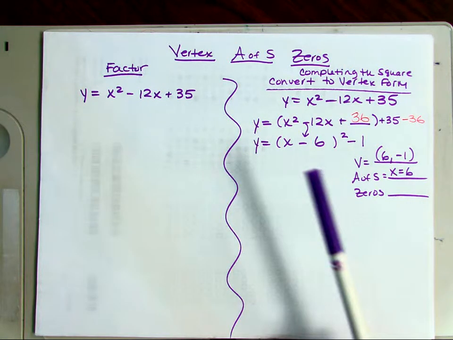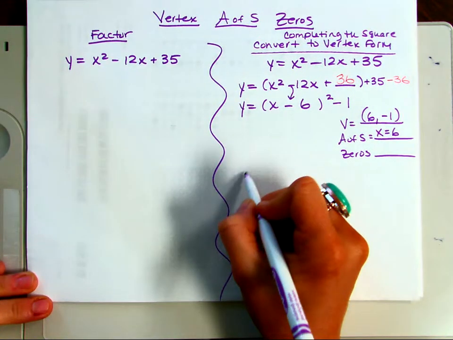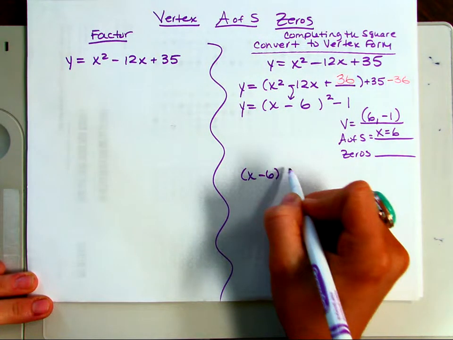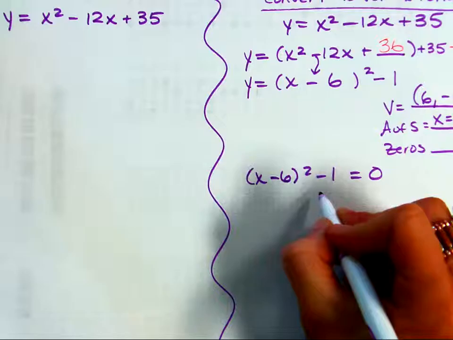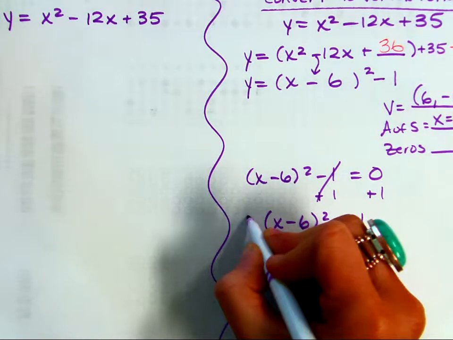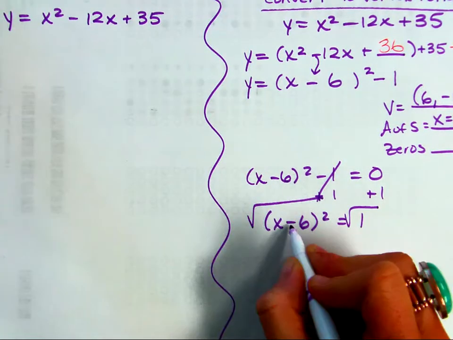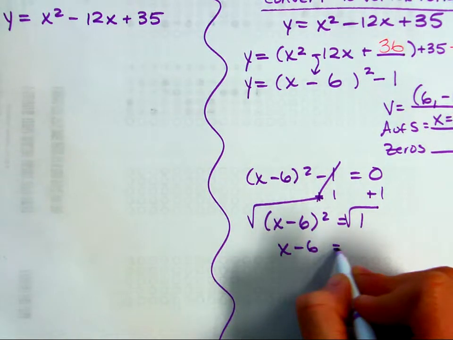Not just yet. Yeah. Add 1 to both sides. Yeah. So basically what Nasser said is solve for x. Because aren't those the zeros? So what you're doing is instead of making it y equals, you're taking the x minus 6 squared minus 1 and making it equal to 0. Ready now? So let's solve this for x. Add 1, like he said, to both sides. That leaves you with x minus 6 squared equals 1.